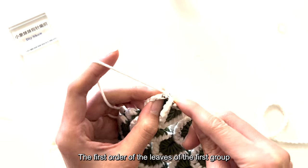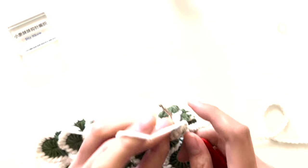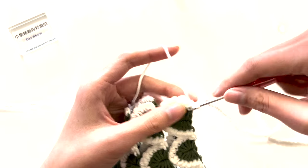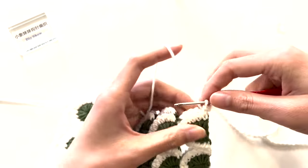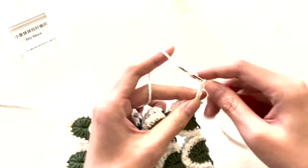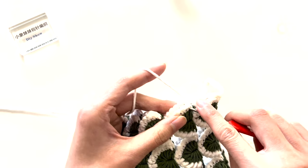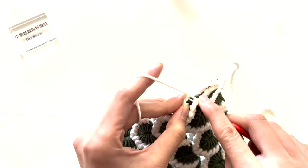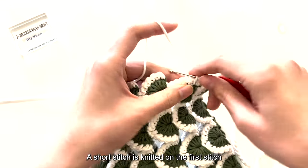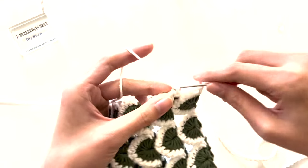The first order of the leaves of the first group. Crochet a short stitch. Then hook the edges. Edge portion. We crochet 6 braids. Then, second group of leaves. A short stitch is knitted on the first stitch. 6 braid stitches.